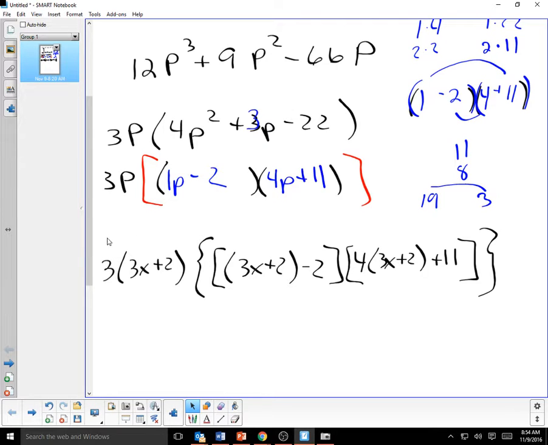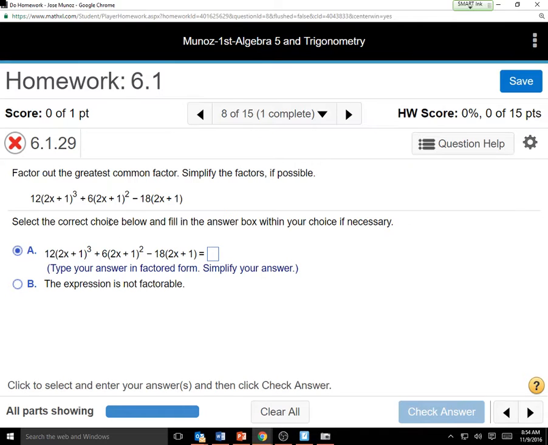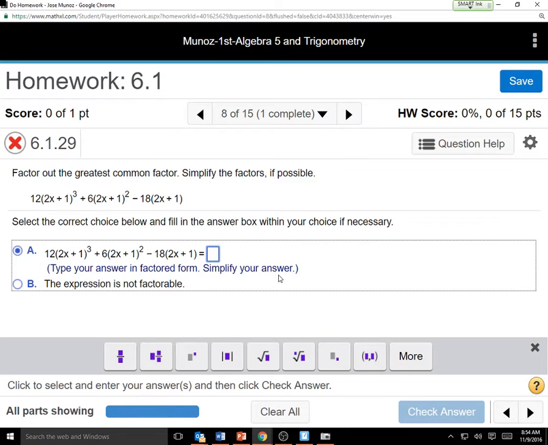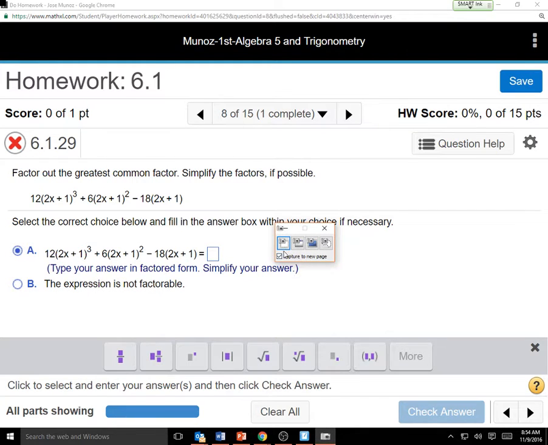But you see, we still had this, and this is what kills me here. In the instructions, it just says factor out the greatest common factor, and it says select the correct choice and fill in the box with your choice if necessary. Okay, I see what they're doing. Yeah, my bad. Let me put in my answer. What did I say? I said 3. I could do it again. Okay, do it again. This one will go faster. Do the one where you substitute, with my substitution part?